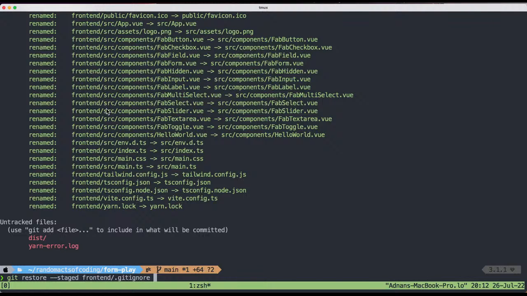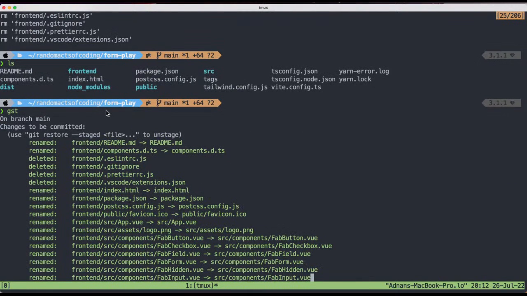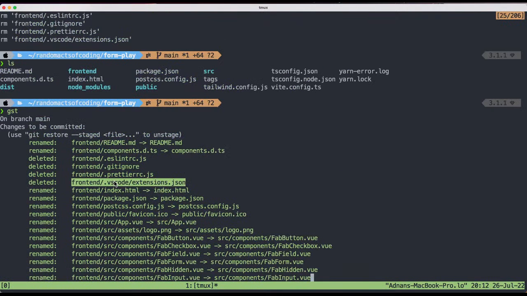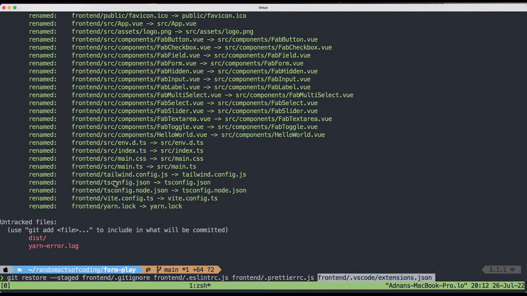It's not going to give me autocomplete on these, so I'm just going to copy these. ESLint, I just modified this file. Prettier, yes. And then VS Code extensions. So bringing these back.